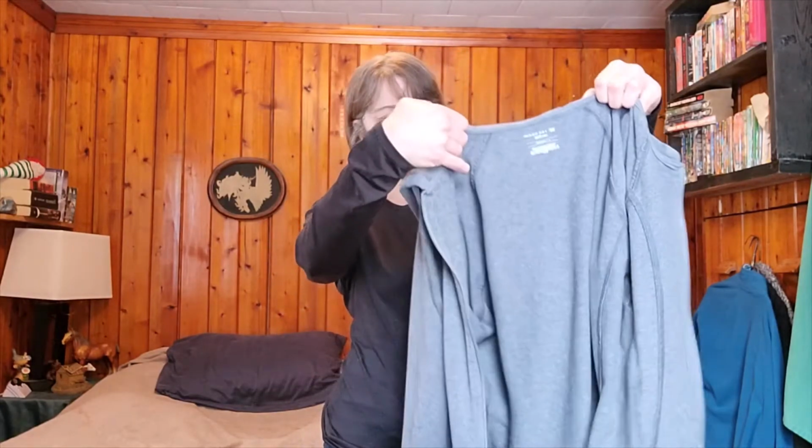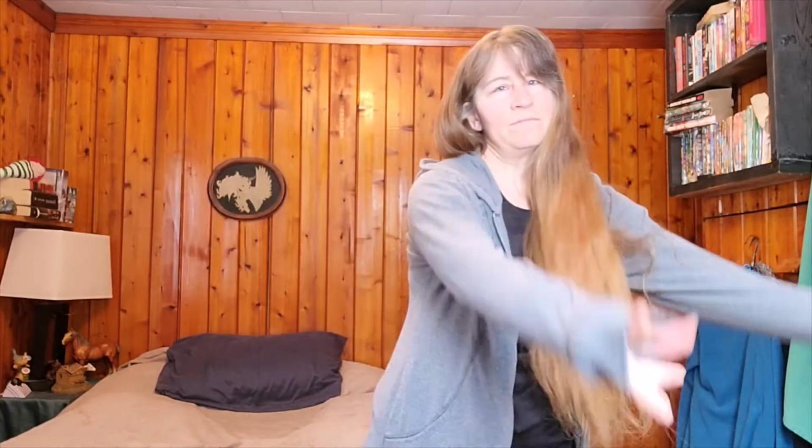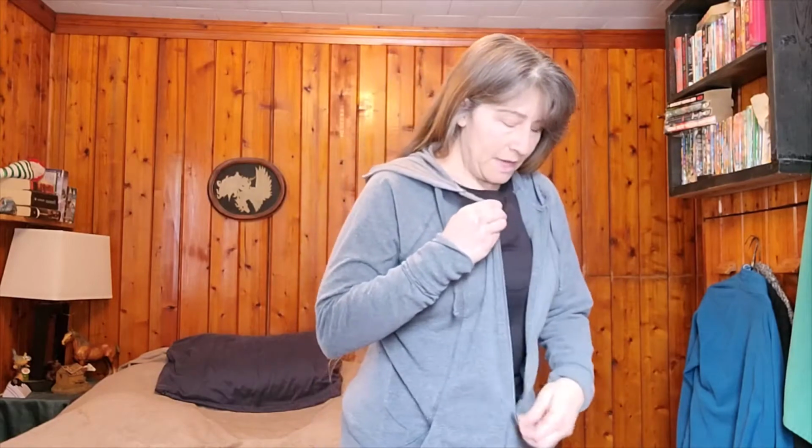to you. I decided I wanted some stuff that was easier than a pullover for layering, so I got this. It was a whole whopping $2, and I guess I'll try them on because it's fairly obvious. It's a zip up hoodie, very basic, but you know what? $2 in a thrift store, comes with pockets. It's exciting to me. So that is the first one.